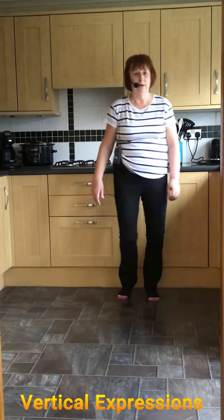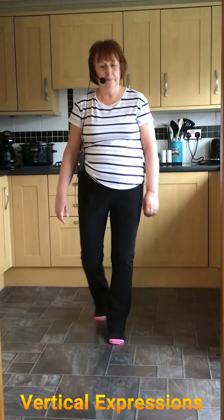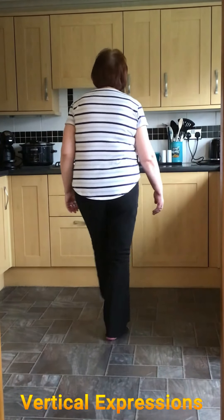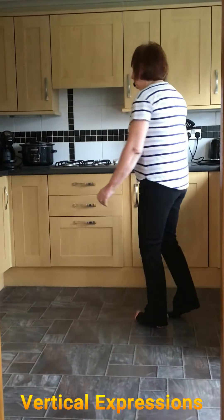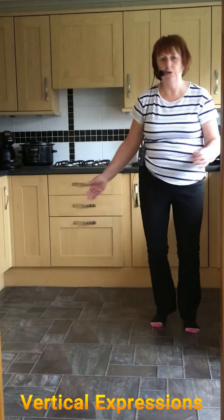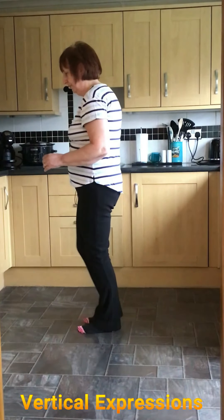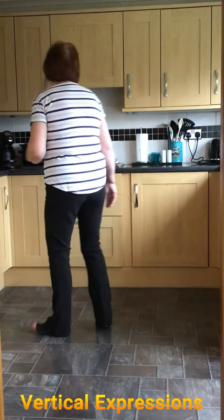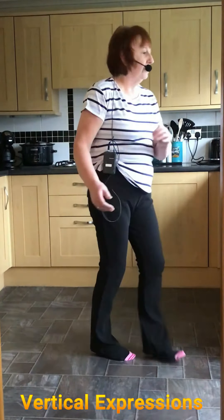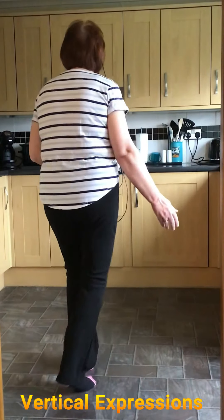Side rock, behind side rock, behind side rock, behind — start again. Rock, half turn, and Jazz Box. Cross rock, quarter. Shuffling, and again. Rock back. Point, step and shuffle. Rock, half turn shuffle, and Jazz Box. We're going right — right left, right left, right. Cross rock, quarter shuffle, cross rock, cross turn. Rock back. Start again.